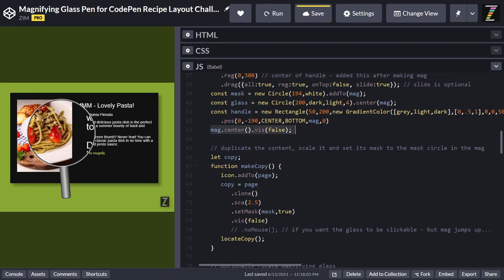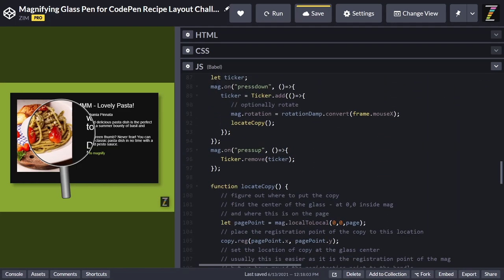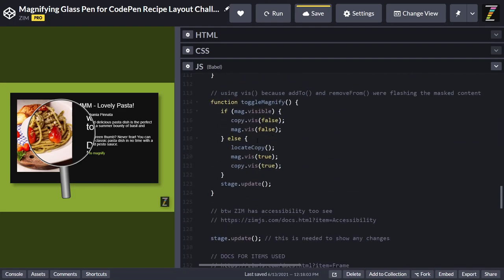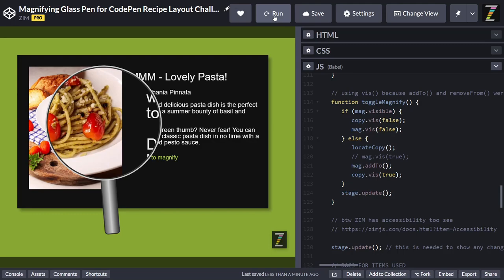Okay, I can show you what that looks like if you want. We can say dot remove from here. I usually work with a remove from rather than the viz false and true, but now that we made that chainable, that's probably just as easy. So there's a remove from, and that means when we add the magnifying glass, wherever that was, mag, that's on the press down, that's something different, toggle magnifying glass. So there we are using the viz falses. We'll just change this a little bit to say mag.add2 probably. We'll center it here, but we wouldn't want to center it every time because I think we're good. Add to, because when we bring back the magnifying glass, we want it to go where it last was. So here it is with an add to in there for the magnifying glass.